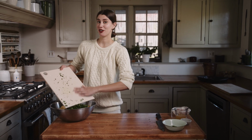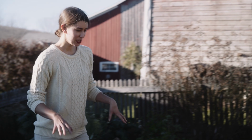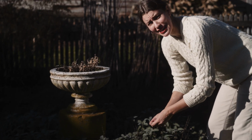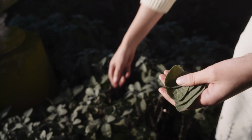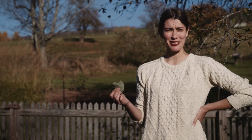And now we've actually got to go get some sage, which we have in the garden. It's November, the garden is looking sad, but we still have sage, so I think we can go pick some and make use of what's left. We don't need that much sage, just a few tablespoons. And yeah, I think we've got sage for days. This'll do. Back to the kitchen.